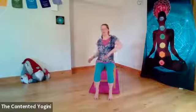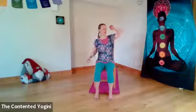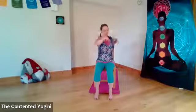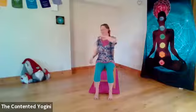So just allowing a little bit more freer movement, perhaps a little bit more movement with the arms as well. The elbows can do a bit of leading here. And you can go in both directions as well. And as you allow the arms to come into the movement, you'll notice that more of your body is moving. Feel what this movement is doing through the torso, the sides of the body, the chest, the abdomen, the back of the body.